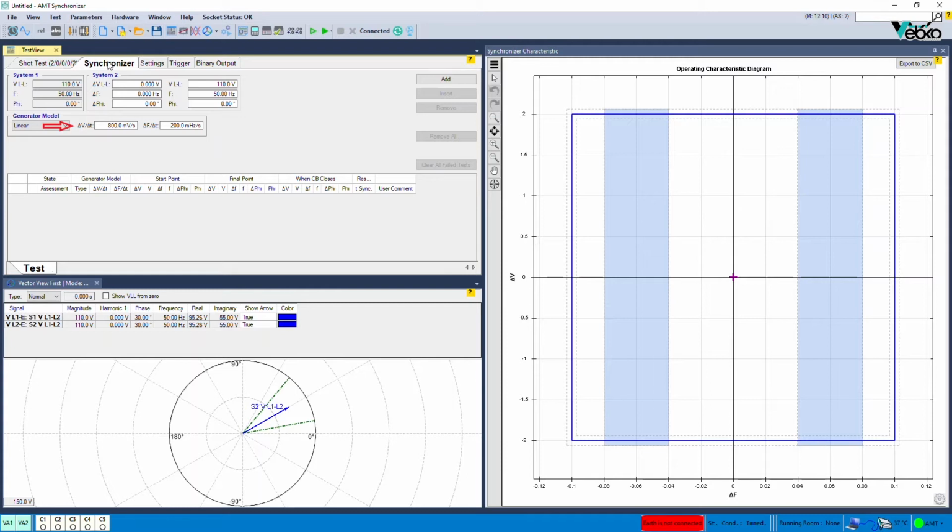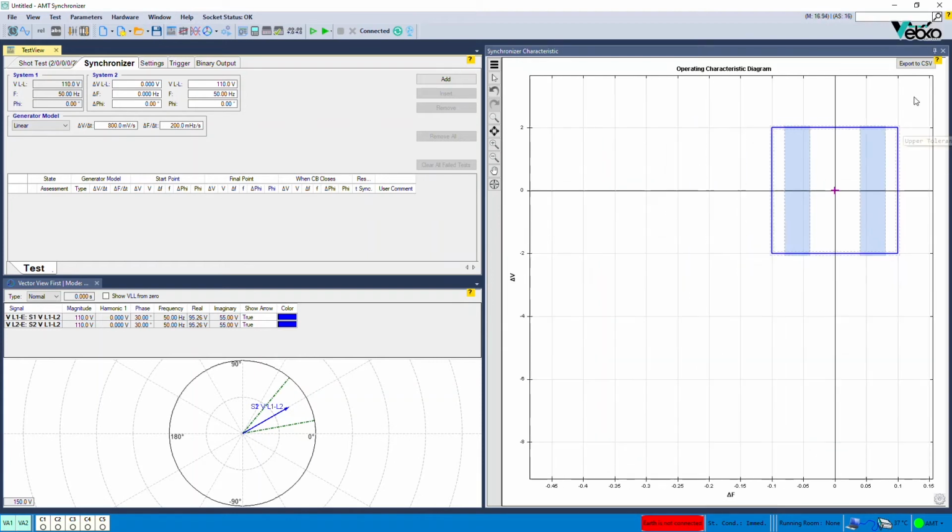For example, if 0.1 is entered as delta V delta T, if a 1 second pulse is sent from the relay to decrease the voltage, the voltage decreases by 100 millivolts. But if a 500 milliseconds pulse is sent, the voltage decreases by 50 millivolts.